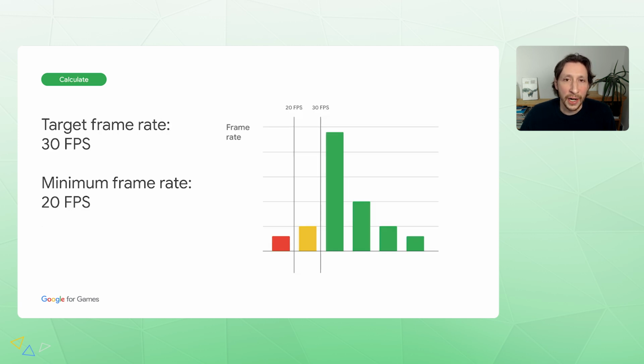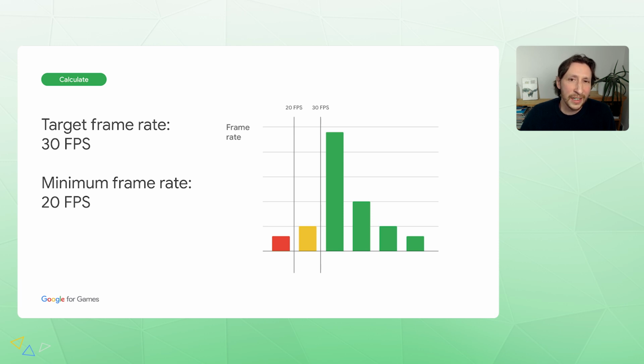You may also find that users want to play your game on lower performing devices and are accepting of the trade-offs with battery, heat, and performance. We're going to set a lower bar than 30 frames per second, at which we consider the user experience to be so poor that we ultimately would want to see your user away from this game experience. This bar is 20 frames per second.